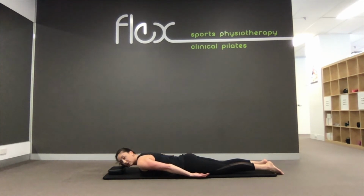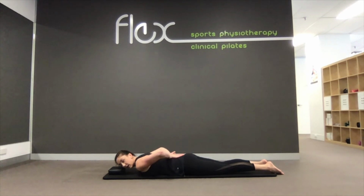So when we're lying on our tummy, we want to make sure we're not hinging into the low back. So we still need to think about engaging the core and have a sense of the tailbone reaching down towards the heels. It's not a squeeze at the bottom, it's a lift through the lower tummy. So imagine you've got a little pea under your belly and you're trying not to squash that blueberry or that pea.